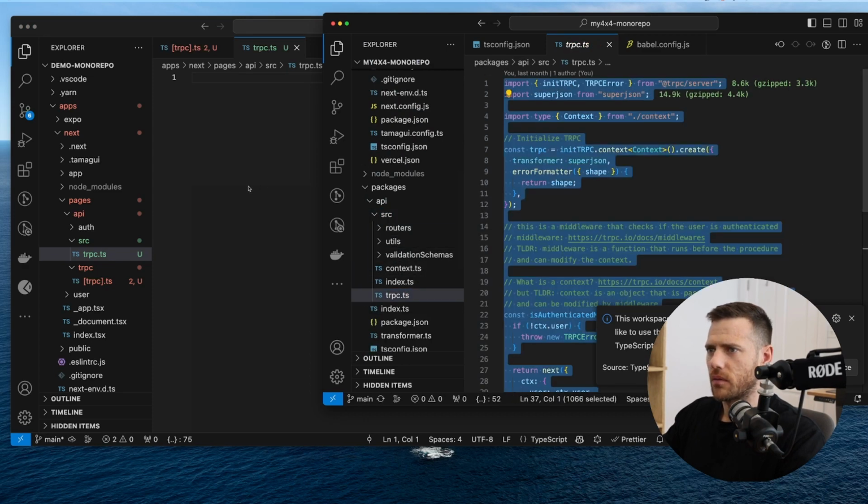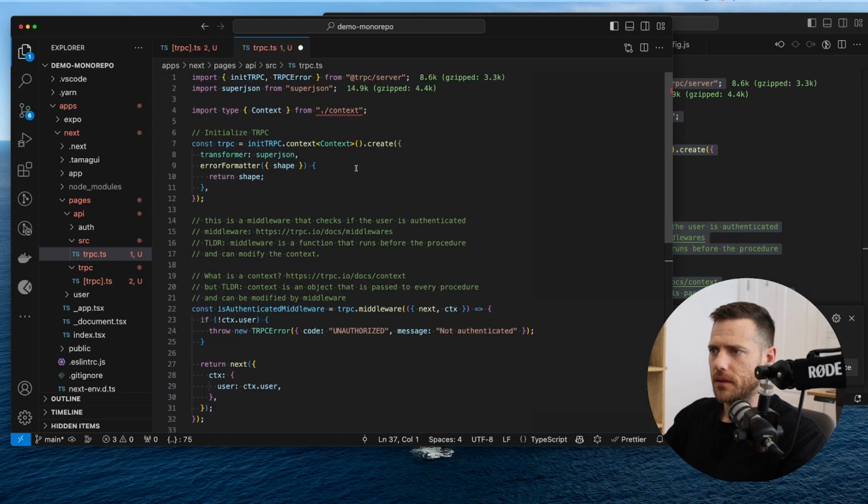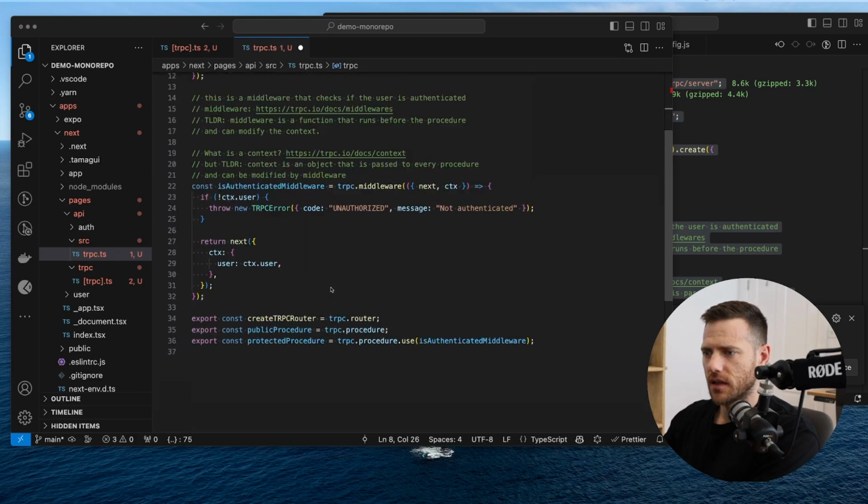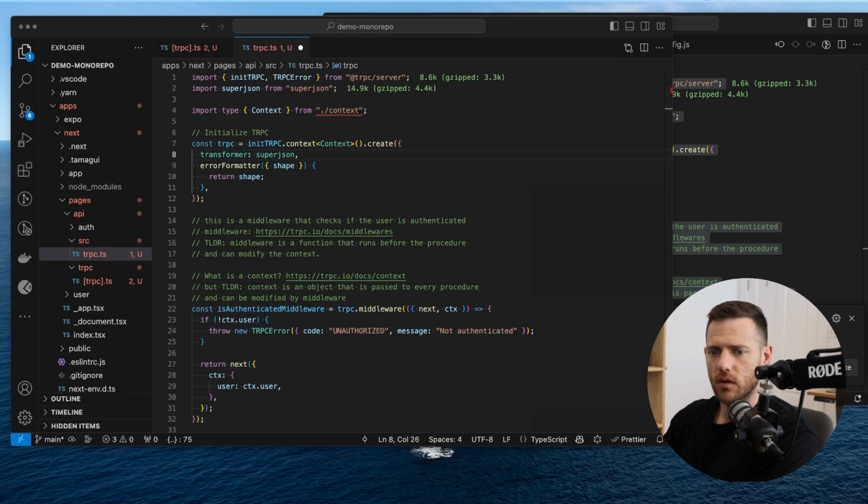So this is very familiar if you've used tRPC before, because this is just the standard version. So I'll talk you through it. This has come from, I believe, the newest T3 stack setup.